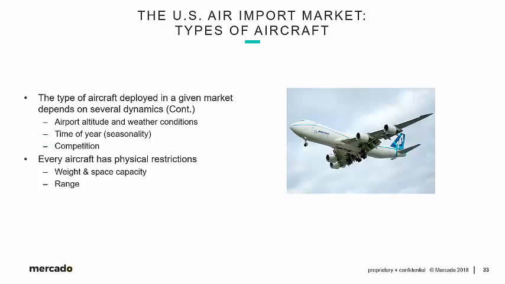Another important factor, as we see in our last bullet, is that every aircraft has physical restrictions. Weight and space capacity. This should ring a bell right away, because we talked about this on ocean freight, that ships have weight and space capacity, ocean containers have weight and space capacity, and aircraft definitely have weight and space capacity. This will come up again. But another restriction we mentioned briefly is the range. How far can an aircraft fly? Up until 15 or so years ago, aircraft couldn't make a nonstop flight from, say, Hong Kong all the way to DFW. Ranges of aircraft have increased, making DFW a much more viable airport to work in and out of. So once again, range is a big deal.